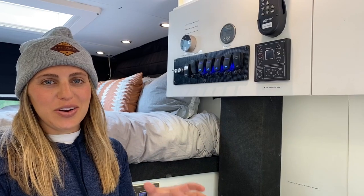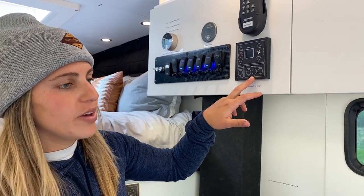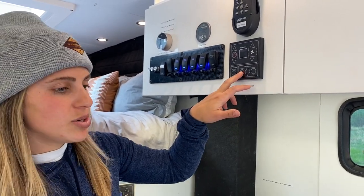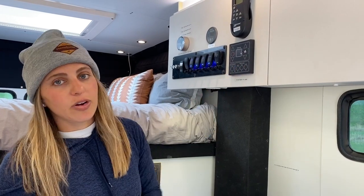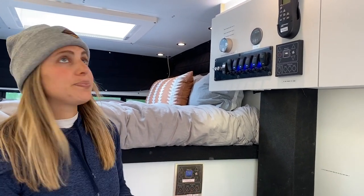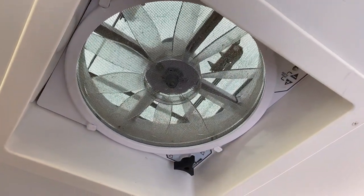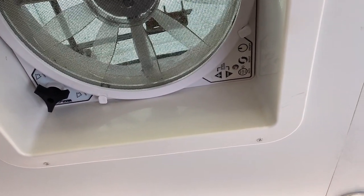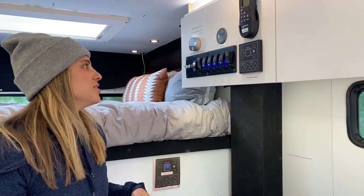At a high level: the power button turns the Rixson on, and it won't send heat out if it's hotter inside your vehicle than outside — just like a thermostat. There are different settings depending on whether you're driving, parked, or on shore power. If you're driving, hit the engine button — the Rixson pulls heat from your engine. If you're parked, use furnace so the Rixson creates its own heat. If you're hooked into shore power, hit electric and furnace. The remote here is for your fan — press on/off to operate it, and use the in/out button to either pull air out of the vehicle or pull air in. If you're cooking, we recommend pulling air out so it doesn't get smoky in here.